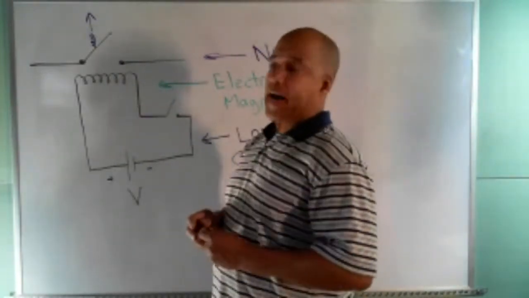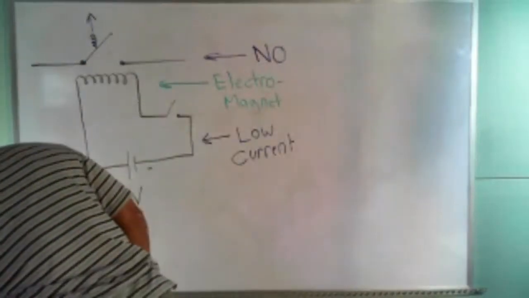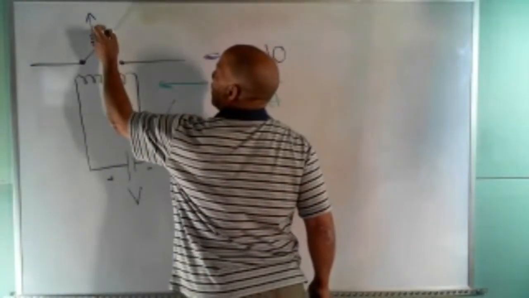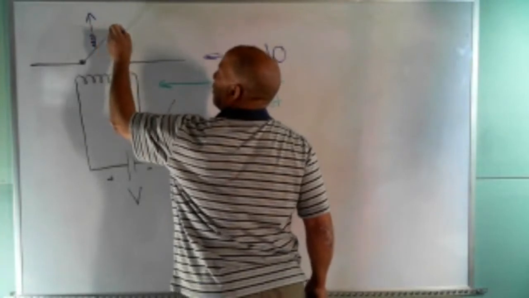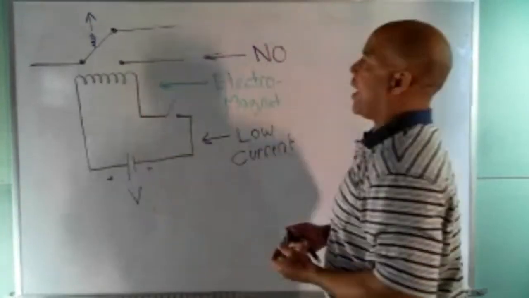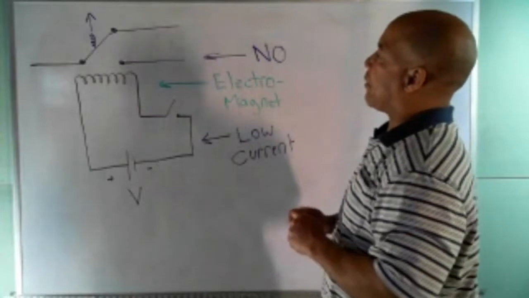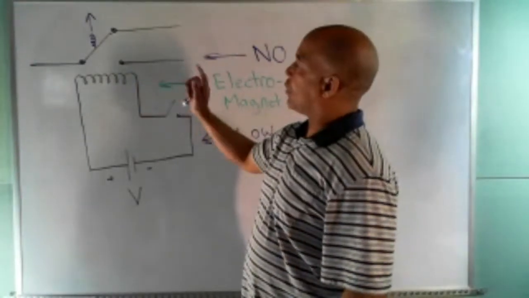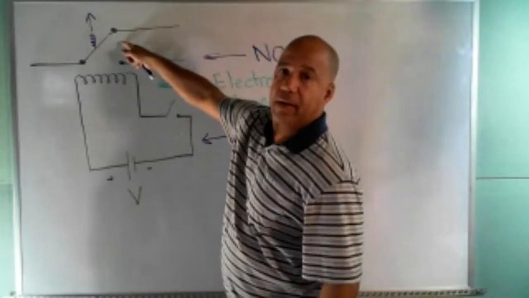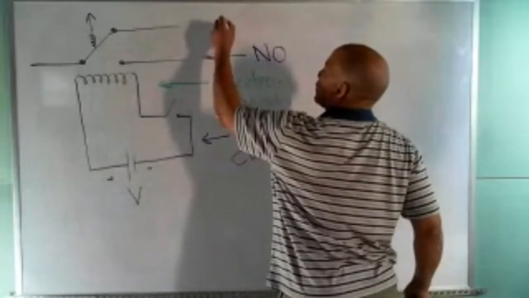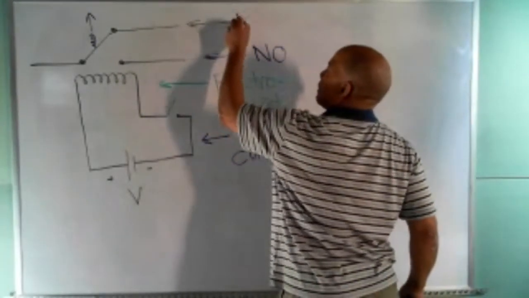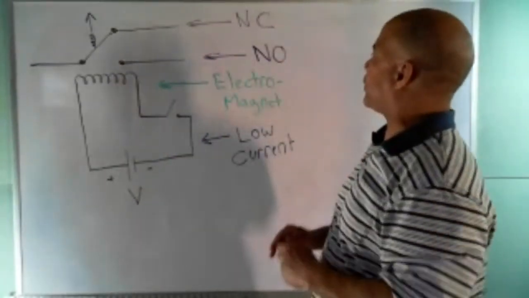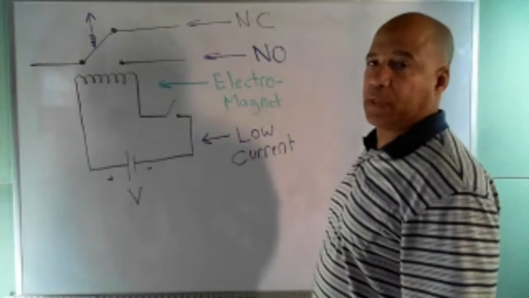There's no reason why, if I wanted to, I couldn't take and put a second contact right here. And if I do that, I put the second contact right there. If I have no power on the relay, its normal state, this contact right here will be your normally closed contact. So we talked about last class, switches being normally open and normally closed.